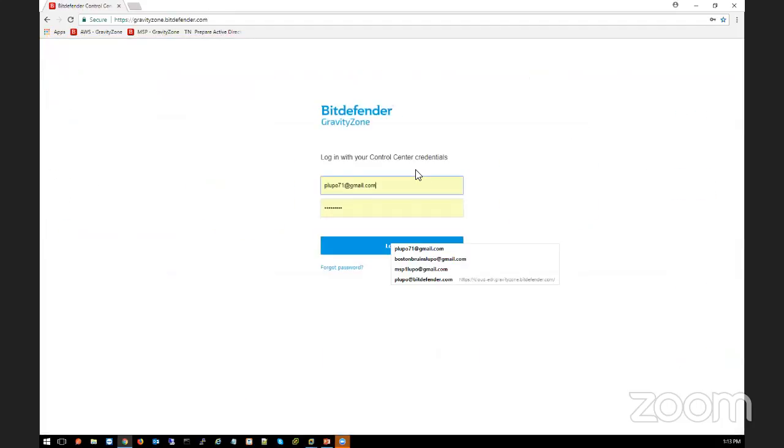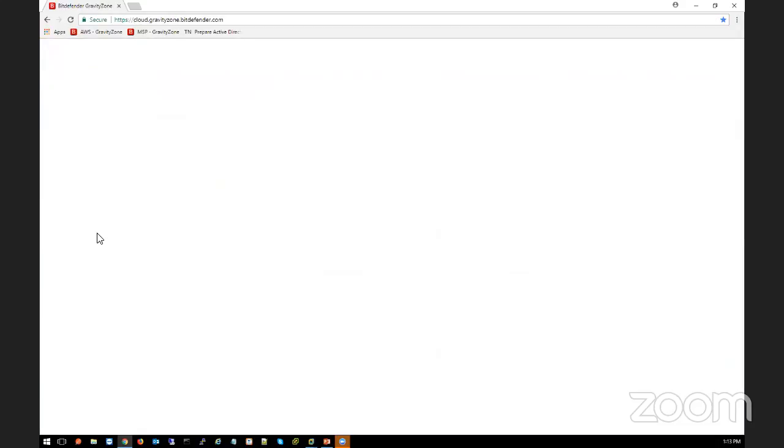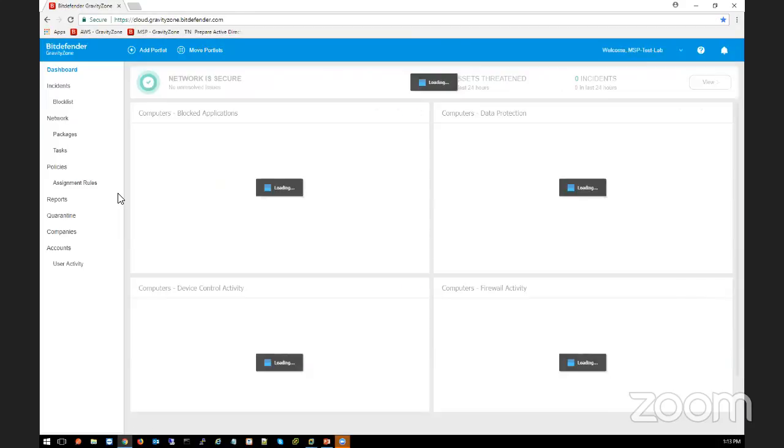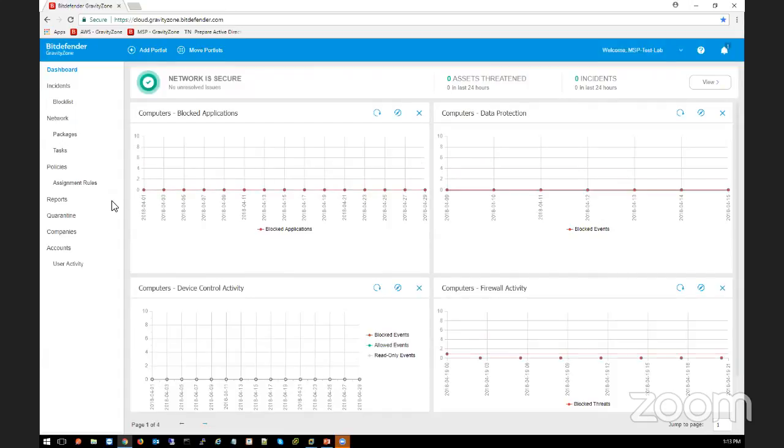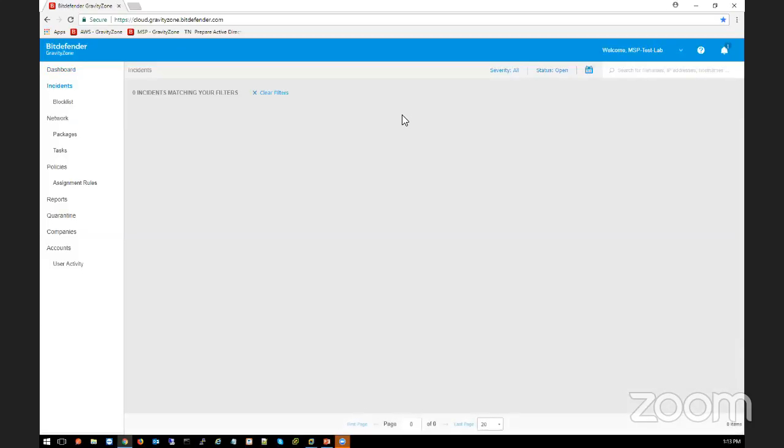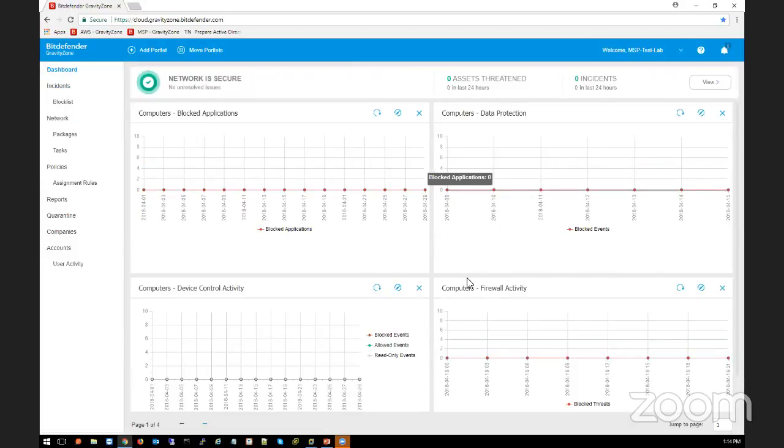I can make any of the changes I want, and it's not going to be any hassle. I won't interrupt anybody's days. All right, so here's the EDR piece you were talking about up here on top. And as I mentioned, yes, the ribbon is there right now, but you'll notice that I can't get any information there because it hasn't been fully integrated yet. But once it is, we'll be good there.